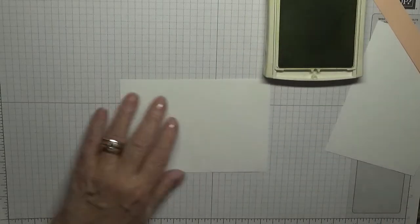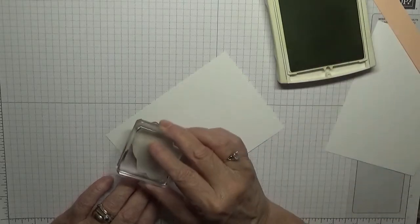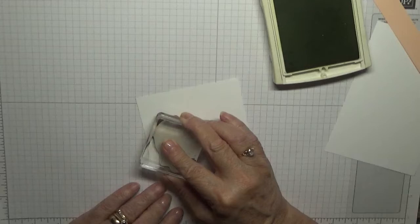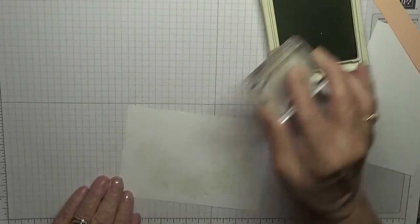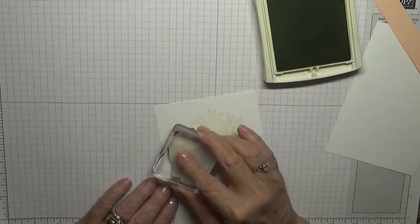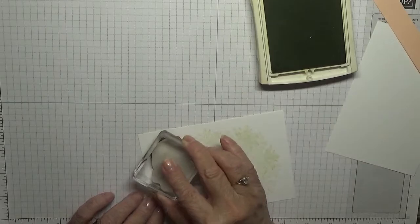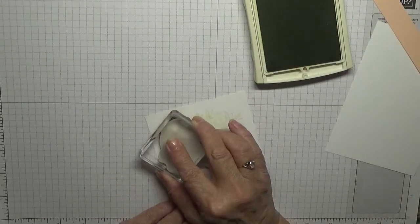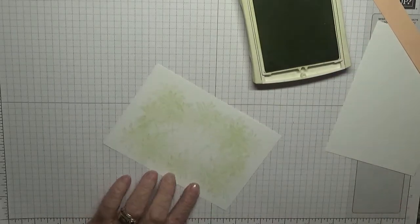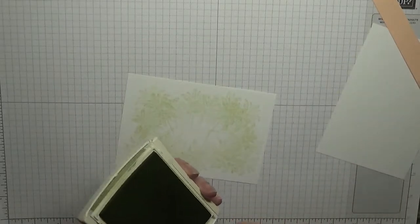Right, with Pear Pizzazz, ink up your tree branches and stamp it around the middle, not going too near the edge. You can go out into the corners a little bit, like that. That's all we need that one for.